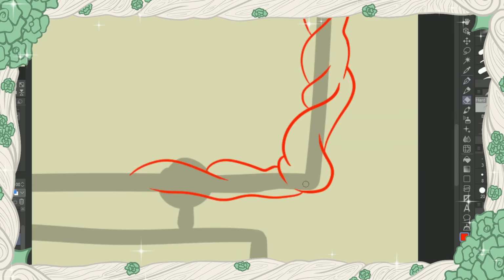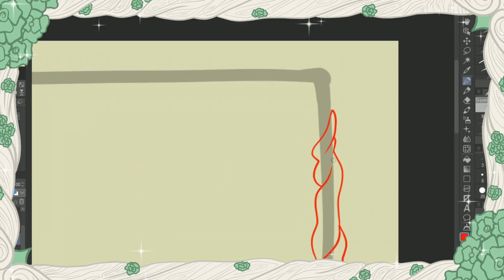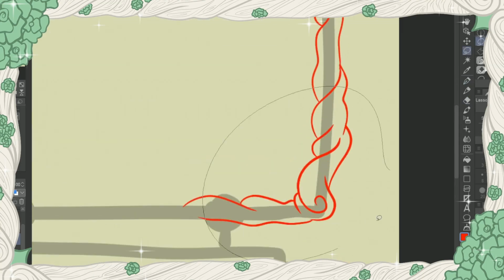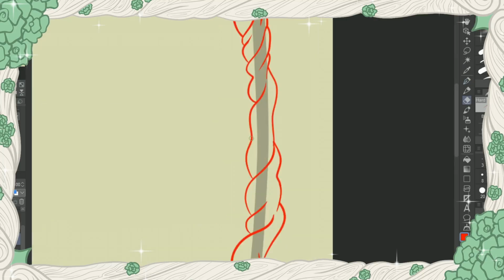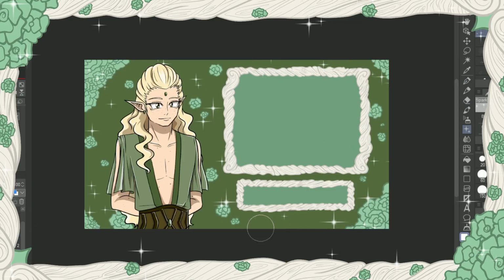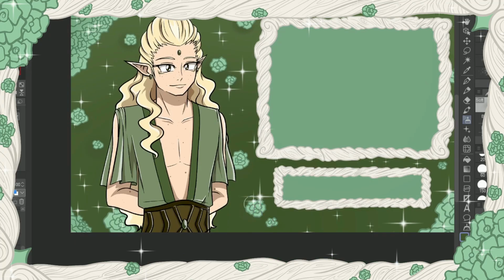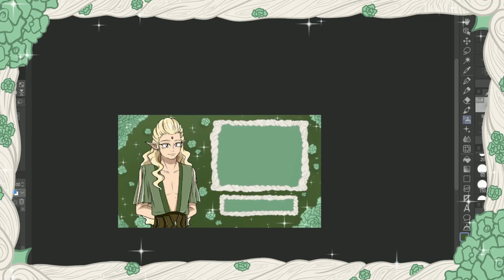Onto the just chatting screen, I put a PNG sprite on the page just so I know how much room I had to work with, and then went into making a chat box and a new follower section. I don't think the chat box needed to be that big at the moment since I haven't streamed at all currently. But I really like the twisted wood effect I had for the border, and I added flowers in the background with a bit of sparkle to bring back my aesthetic.